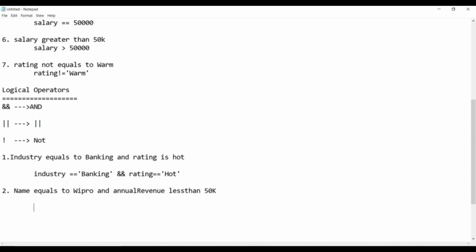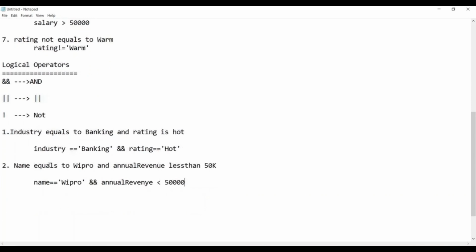We have name equal to Wipro and annual revenue less than. So we are applying a logical operator.